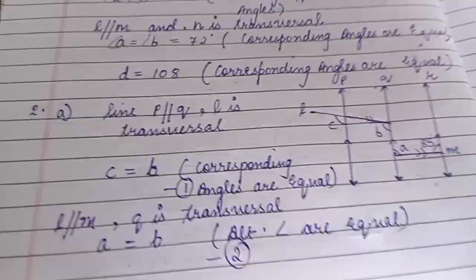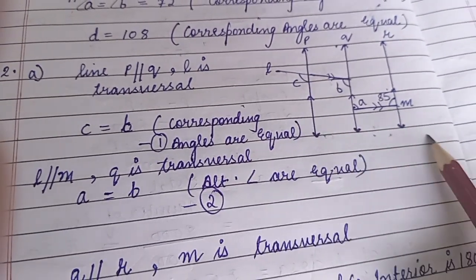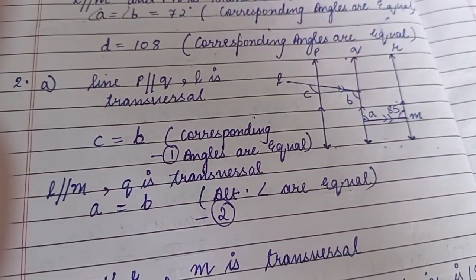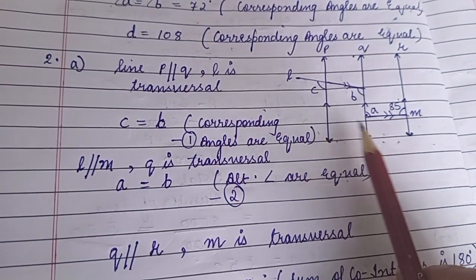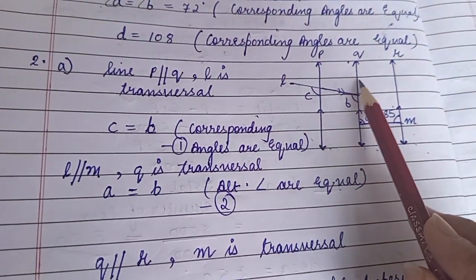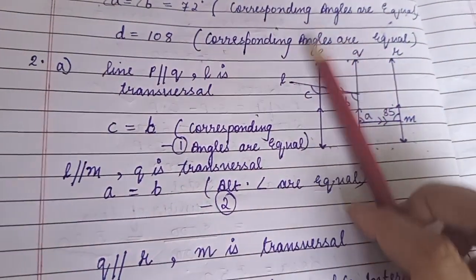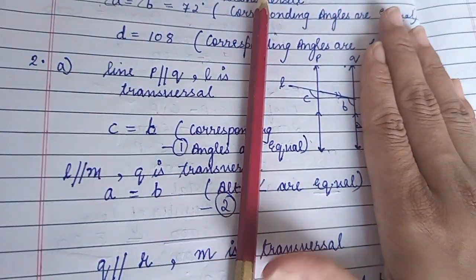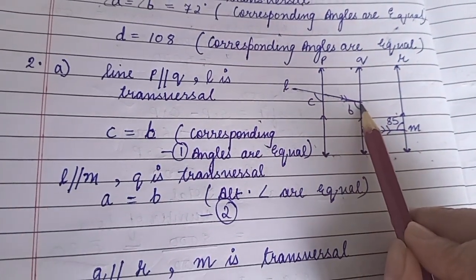How many lines are given? First see that. I think 3 lines. First line, second line and third. I have taken them as P, Q and R. So coming to the first, P and Q. First and second line, we can take Q and R also. I am taking over here the P and Q lines. They both are parallel and this line is the transversal, correct? Except for these, every other line you should forget or ignore. So what are the two parallel lines? P and Q. Over here in these two parallel lines, this is the transversal.